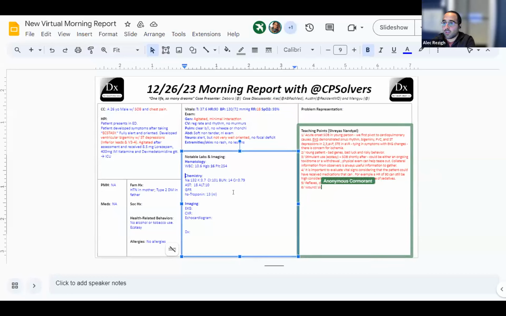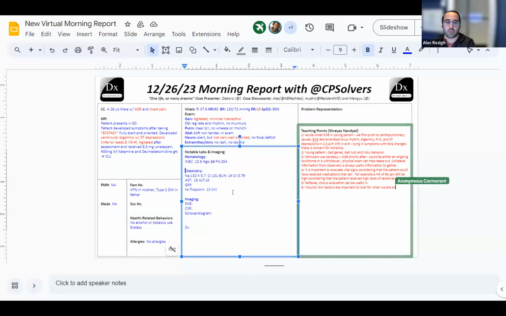I've taken care of patients and I found stimulants in their socks. Like you just never know what you're going to find. And when the patients can't give you a history, it can be very helpful clues. So yeah, I think that's what my thoughts are on the physical exam. So I'll let Austin and Mengyu interpret the labs.